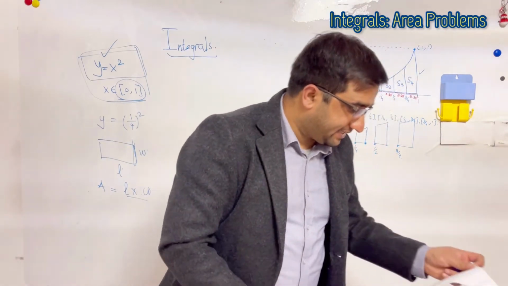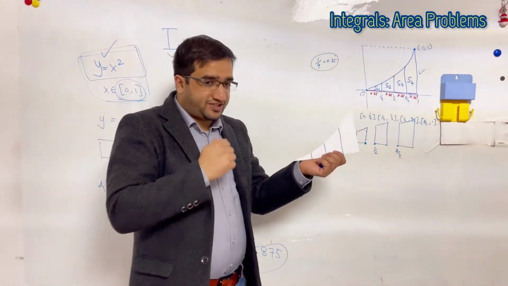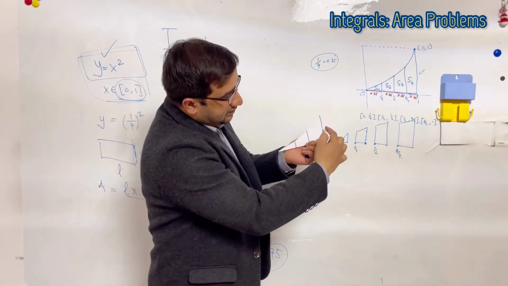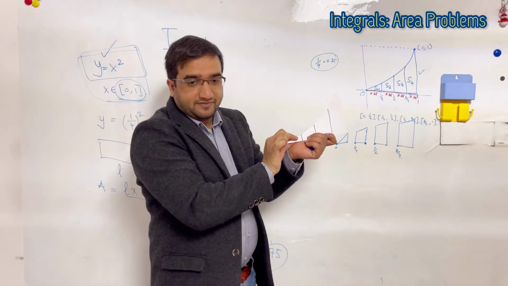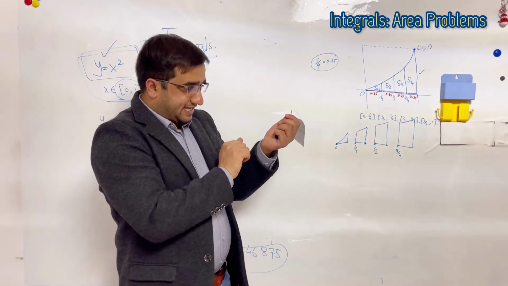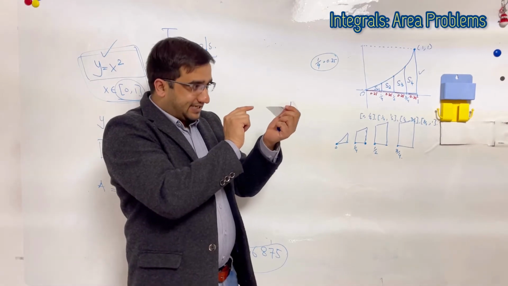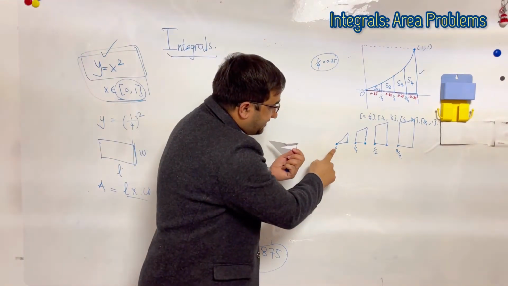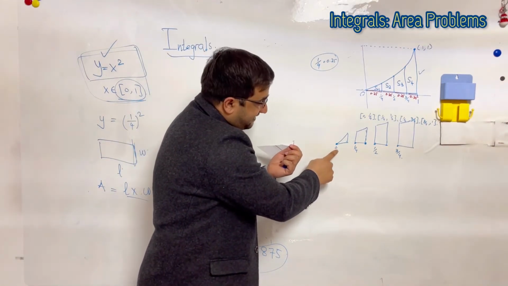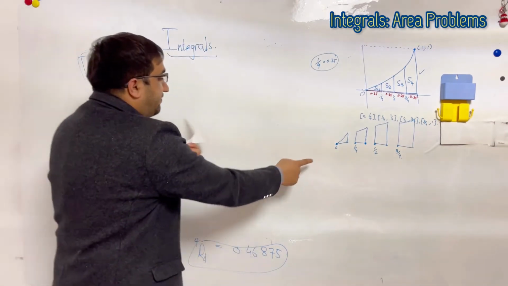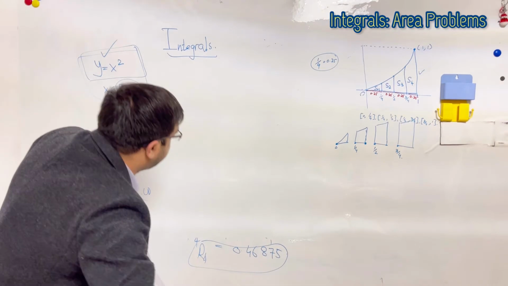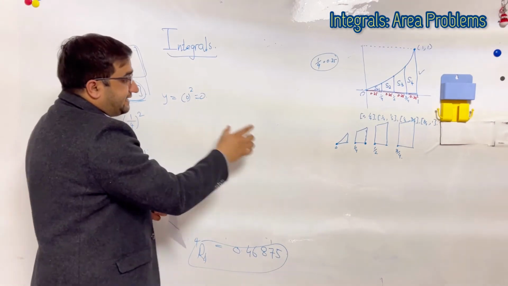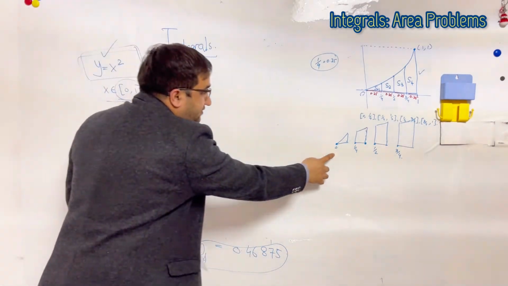Now, again look at this figure. Now I am standing here and I want to look at the slices from this side. Forget about all those other slices. Only focus on this first slice. Now when I am standing at this point and I am assuming this is a rectangle, this is the total height. What is the height? 0. When you put this 0 into this function, y equals 0 squared, it will be 0. So this height is, according to this function, 0.